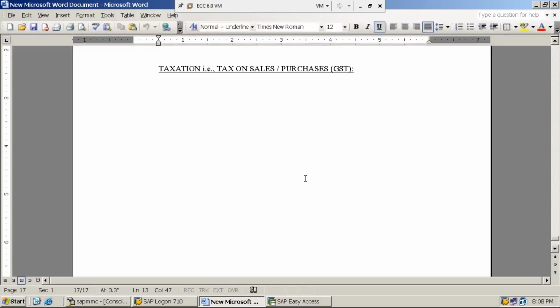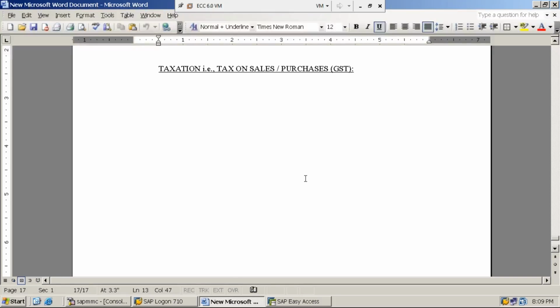So always, whether it is a sales invoice or a purchase invoice, invoices should be processed along with the taxes. That means the system should be able to calculate the tax amount and process it to the relevant tax GL accounts automatically. To calculate the tax on purchases or sales, and to process the calculated tax amount to the respective tax GL accounts, what settings we require and how those settings will be done will be taken care of under the topic called taxation. Clear?